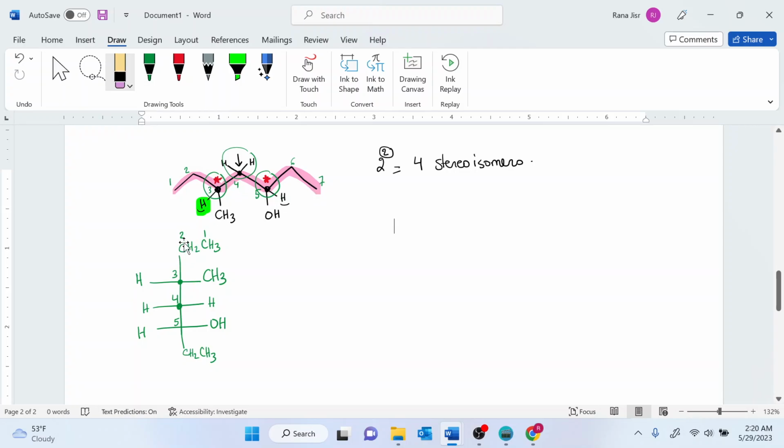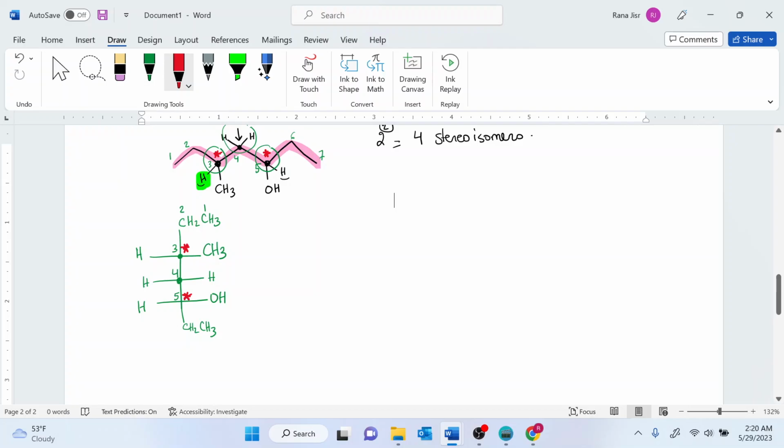So again, your long carbon chain is along the vertical line. You label your chiral centers. So here I do have 2 chiral centers. In between, I have carbon number 4. This is not chiral. So as you can see, it's not necessary that where the vertical and the horizontal line meet, it's a chiral center. This one is a chiral center, this one is a chiral center, but this one is not. Make sure when you transfer your molecule into a Fischer projection, you include every single carbon in there.